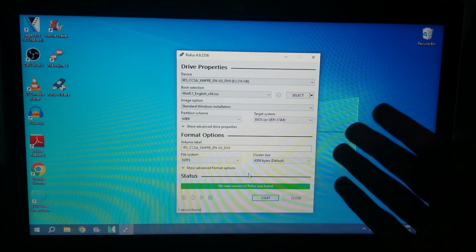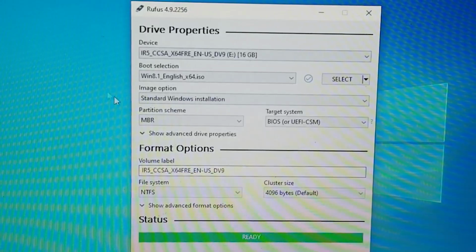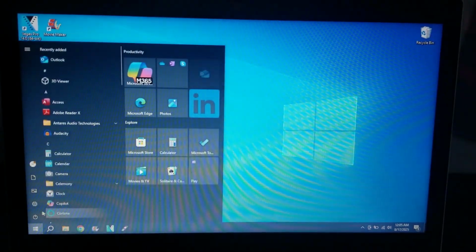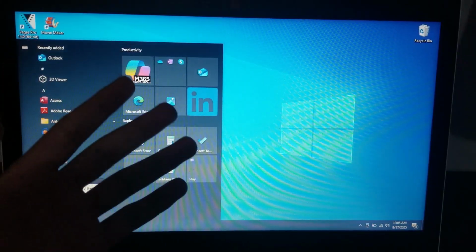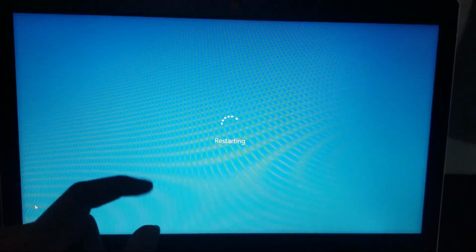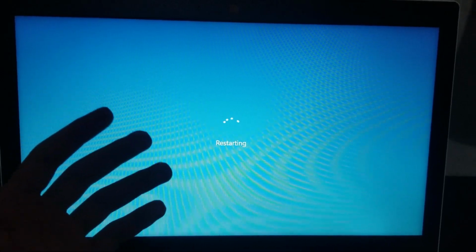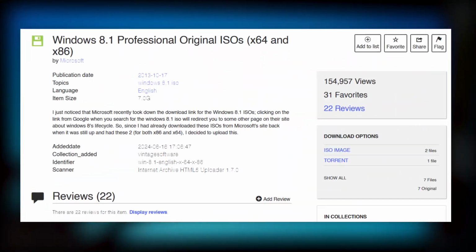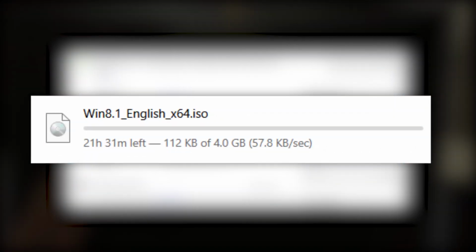Don't know why it took so long to burn the ISO image, but I'm just going with a regular Windows 8.1, just directly burned into the USB without any install.wim shenanigans, but I really don't think that'll work. I'm probably supposed to use a different ISO, but most of them, if not all of them, are just from the Internet Archive, so the download speeds are horrendous, and it's not very common that you find a torrent. So let's see.